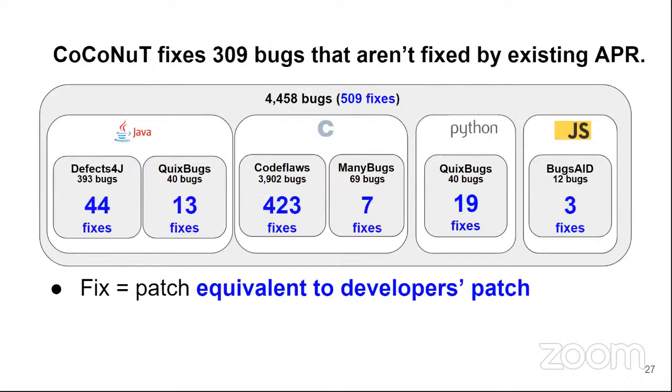Coconut is the first technique to fix bugs in 4 different programming languages and is the best technique for 4 out of 6 benchmarks. In Defects4j, Coconut is only the third technique behind T-Bar and Hercules, but both T-Bar and Hercules use manually generated fix patterns that were found with decades of research. Furthermore, Coconut can complement these techniques and fix 6 new bugs that none of the other 22 tools tested on Defects4j can fix.